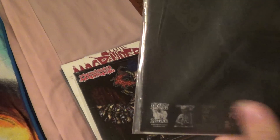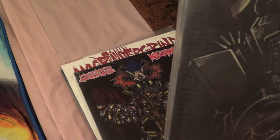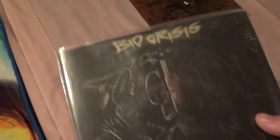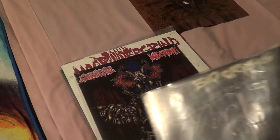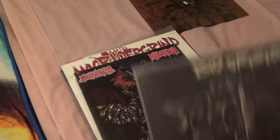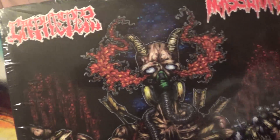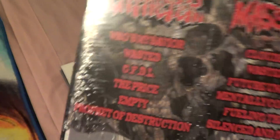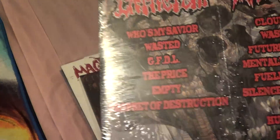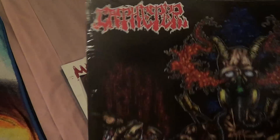This one is BioCrisis and Slant Attack — I think that's what it says. We couldn't find anything on BioCrisis at all, so I don't know who these guys are, but it's another split and I think that's really cool. Then another Catheter split with Mass Grave — it's got a bunch of songs on each side, so it's a bigger split than the other ones.